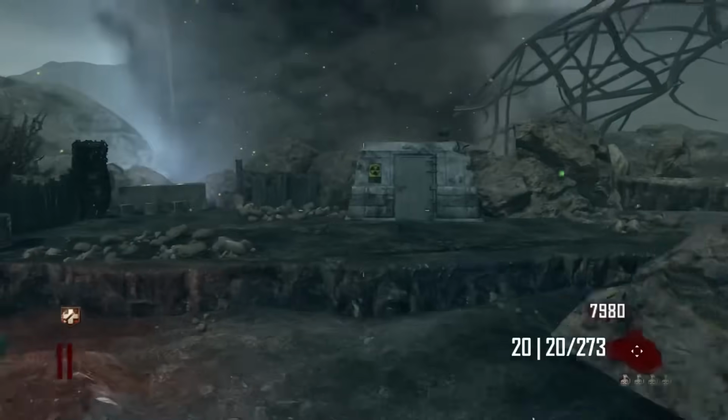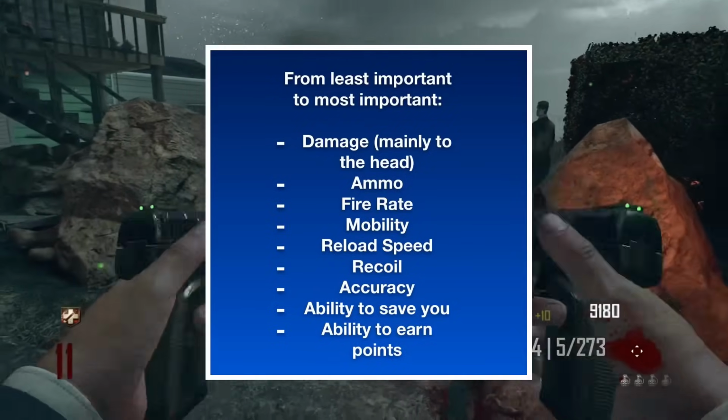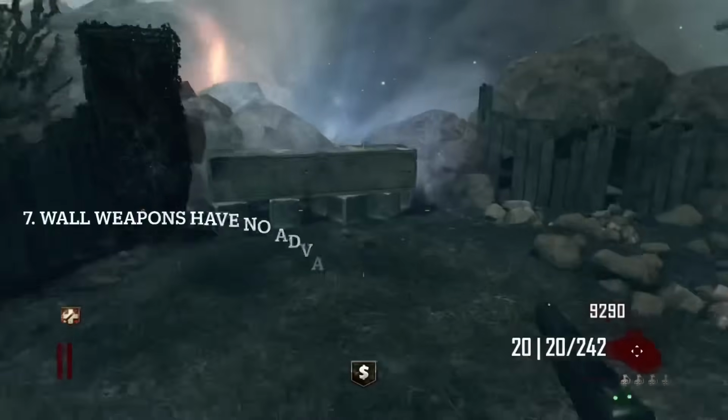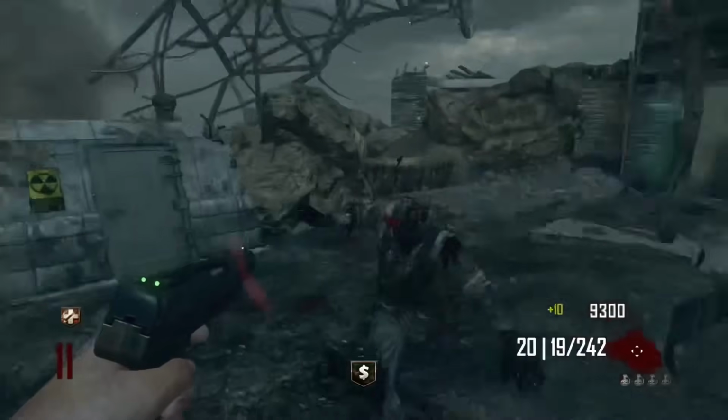Some of the other factors that we're going to take into account are the damage, the ammo, the rate of fire, the mobility, the reload speed, the recoil, the accuracy, and the ability to save you, and the ability to earn points. Number seven, wall weapons do not have any kind of advantage unless two guns are similar and one of them is a wall weapon.